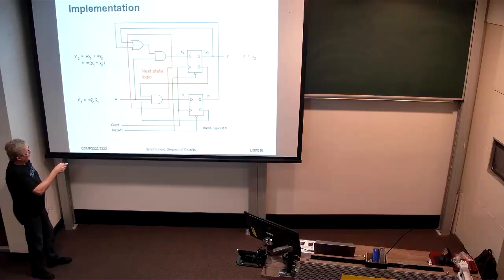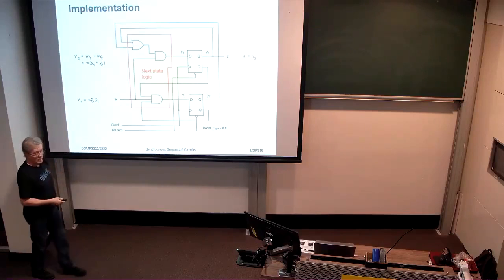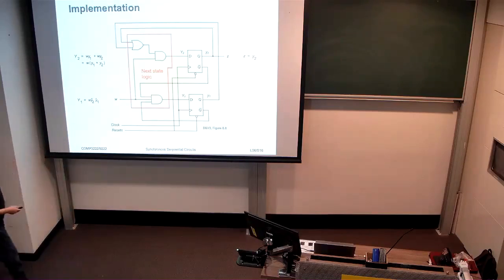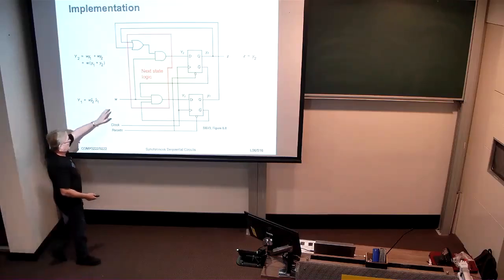The upper flip-flop will change, given that W is 1 and lowercase y1 is 1. This guy is going to be driving the next state, capital Y2, to 1, and therefore the upper flip-flop will go to 1. So we will go from the state 0, 1 to the state 1, 0 if we see a second W.